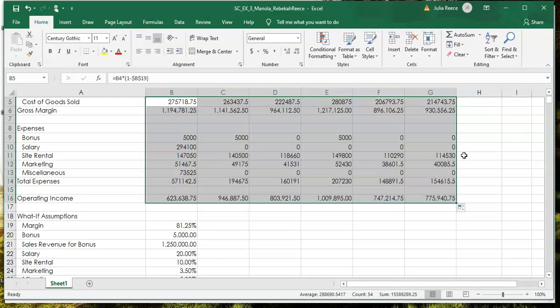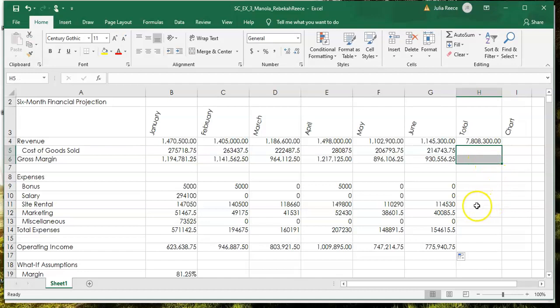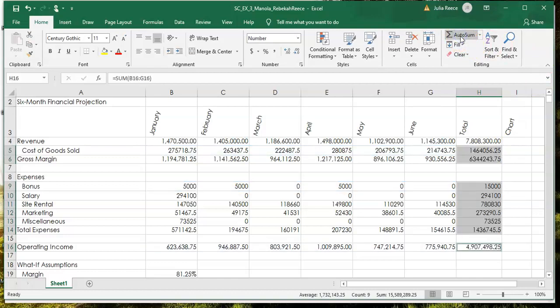They show us how to determine non-adjacent row totals. I believe we've done this before, but let me scooch back over here. We want to figure out our totals for each of these rows. So they have us select H5 and H6, and then hold your control key down and select that next range of all of our expenses. Let go of your mouse, and then hold your control key down and click on your operating income. So you have all of those different areas selected, and then we're just going to click the AutoSum button. It's going to add all of those up for us. And we're getting to the part where we can format this and make it look nice so we can read it.